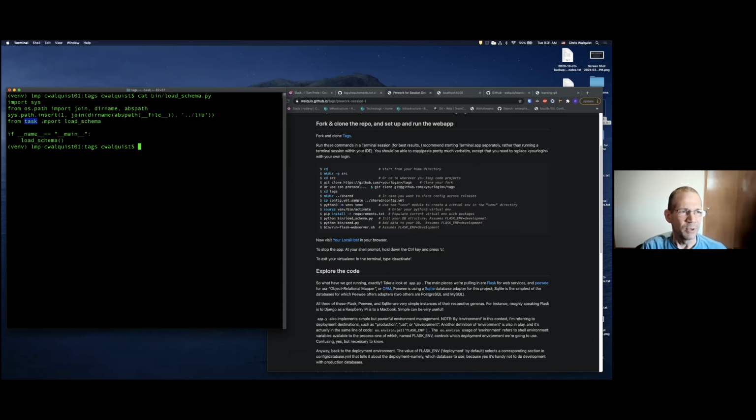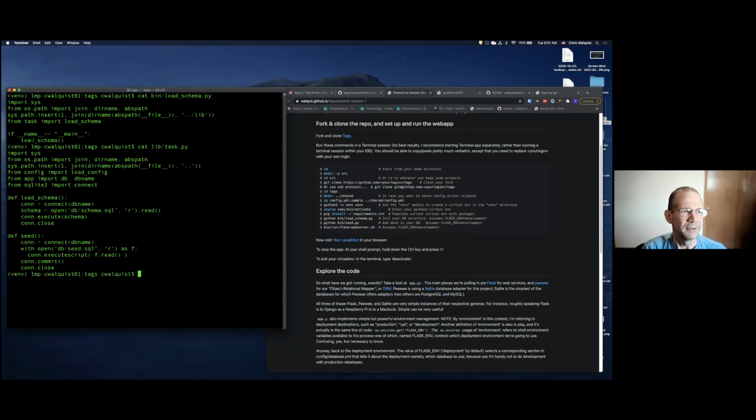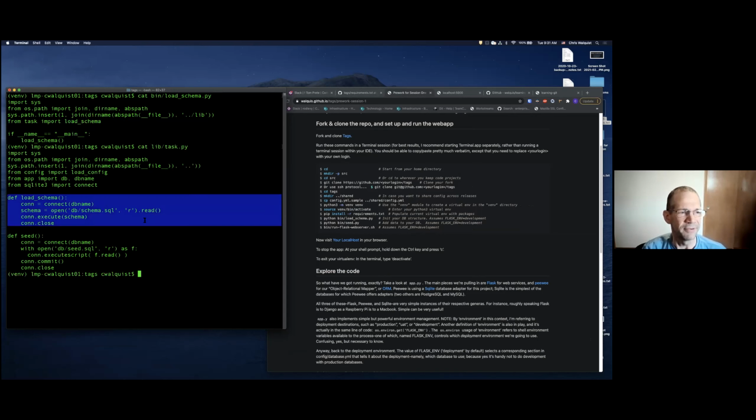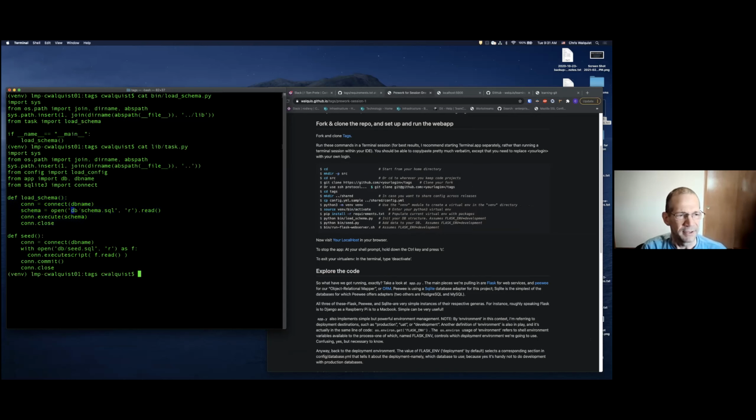There's a task.py that it pulls in to use this load schema. So we can go to lib, which I happen to know that task is in lib, and we can see load schema is defined here, and it's opening this database file here in the DB directory, and it's reading from it.